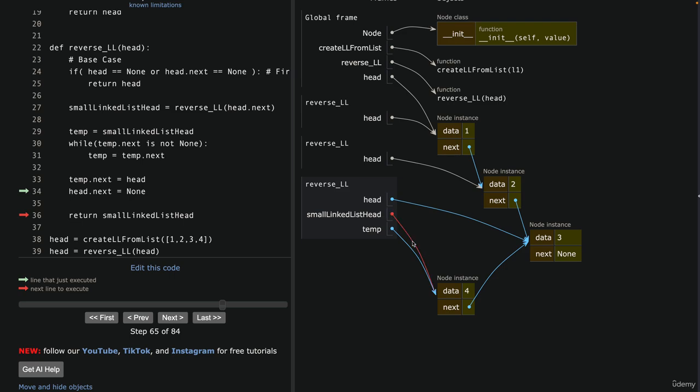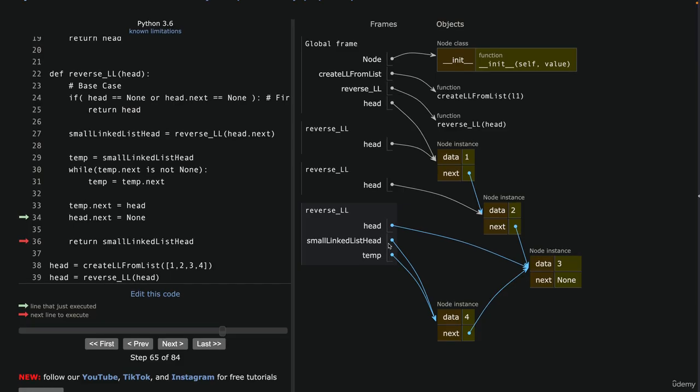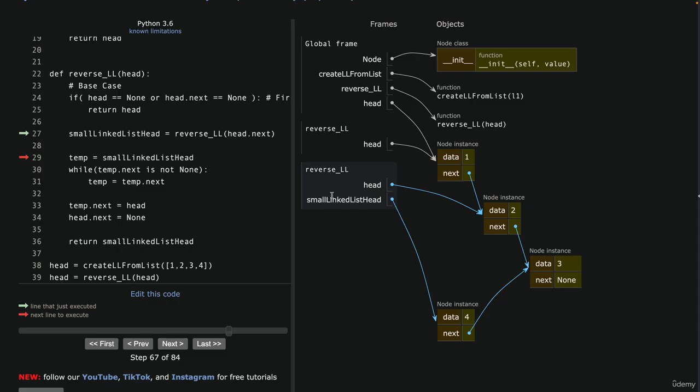And I want all of you to be very comfortable and pay a lot of attention, because if you do, in the middle of this whole visualization, you will actually get a eureka moment where you will see that yes, this can be done pretty nicely. So please make sure that you focus on this visualization, everyone. Okay, great. So move forward, return value head, and we have returned this small linked list, which is 4 3. Now 4 is the head. I need to make sure that I've reached the tail of this linked list. So pay attention, everyone. I can remove this as well for the timing.